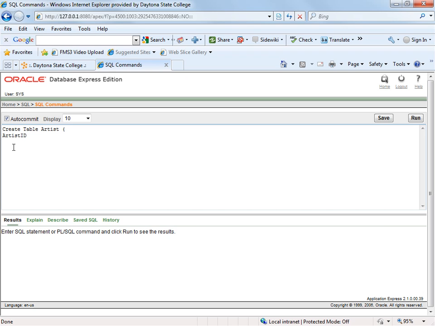I want it to be number with only one decimal and one decimal. And we know what the 1 and 1 mean from the last lecture. Then we add the condition, or the constraint, of not null.